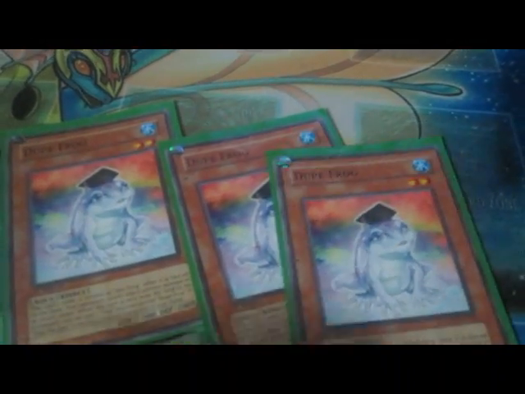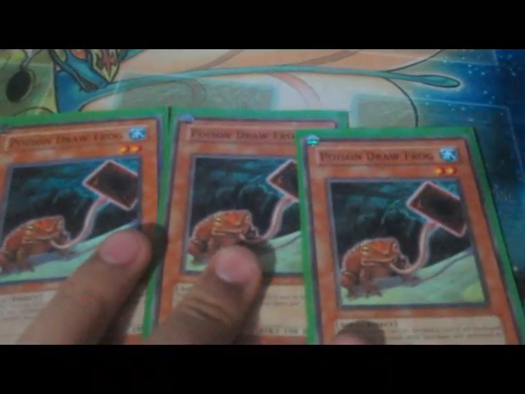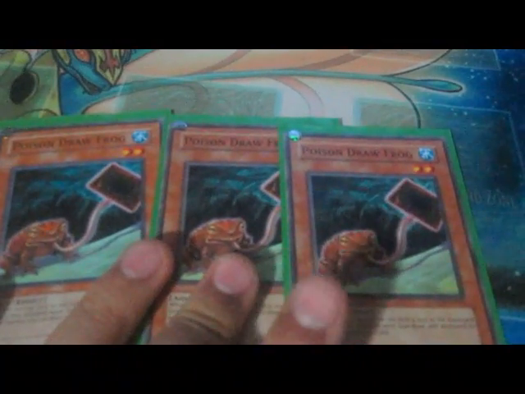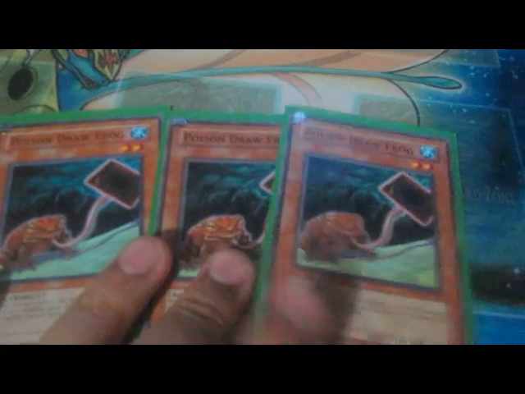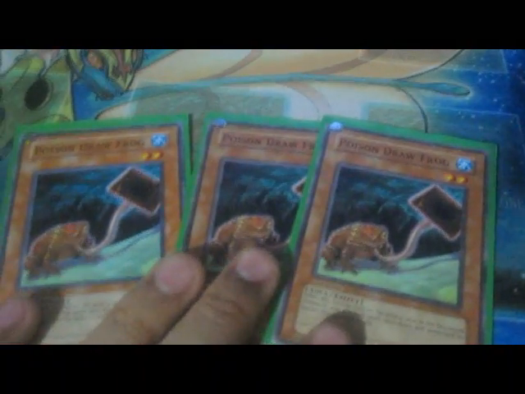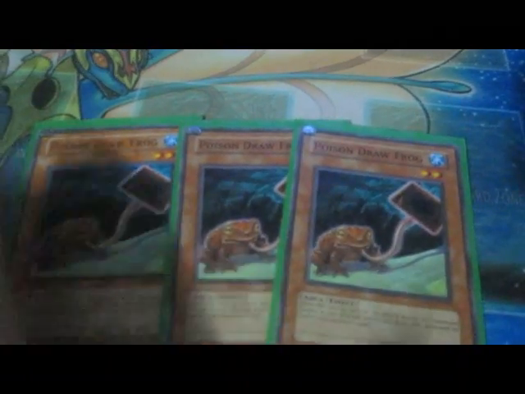Next up, 3 Dupe Frog. Allows you to search Swap Frog. That's about it. 3 Poison Draw Frog. Basically, it's just a floater for a new card to hand. You know, the one thing I hate about this guy is he misses the timing a lot. I'm not gonna lie, he misses it with Substitoad. I think he might get it with Mass Driver, though.